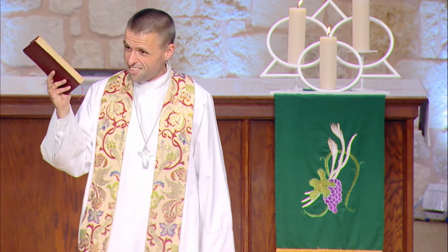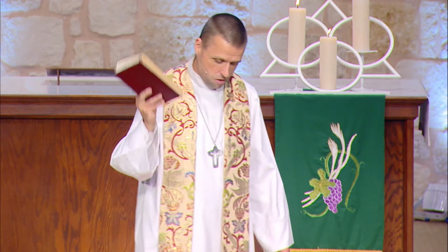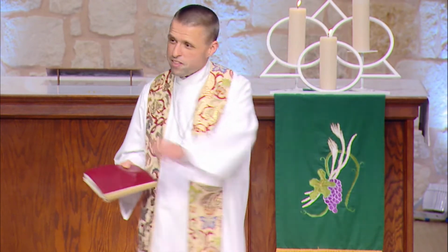Exodus 3 actually gives us the answer. Moses thinks he's wandering around Horeb. He thinks he's in a place that is horrible, but then a bush shows up and says, "No, it's not horrible. This is holy. This is holy ground." Because holy ground is really not so much about a place. Holy ground is really about a person.